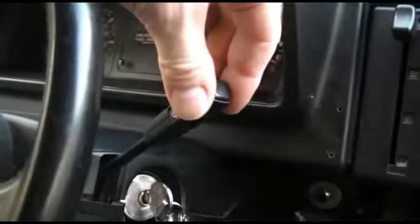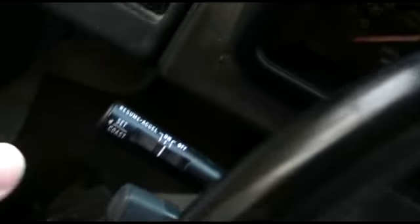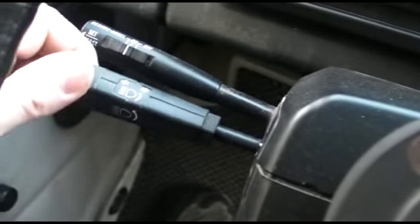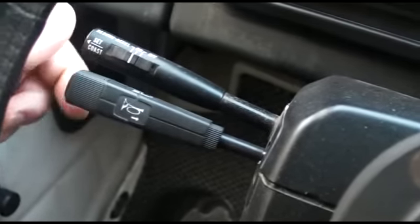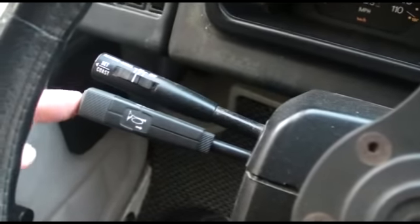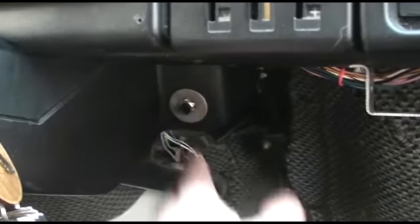See, up here we have the wipers. It's dry outside, of course. That's whatever. Cruise control, the multifunction headlight switch. That's parking, that's headlights, blinker, horn. As far as horns go, here's an Ugo horn. It's kind of fun.